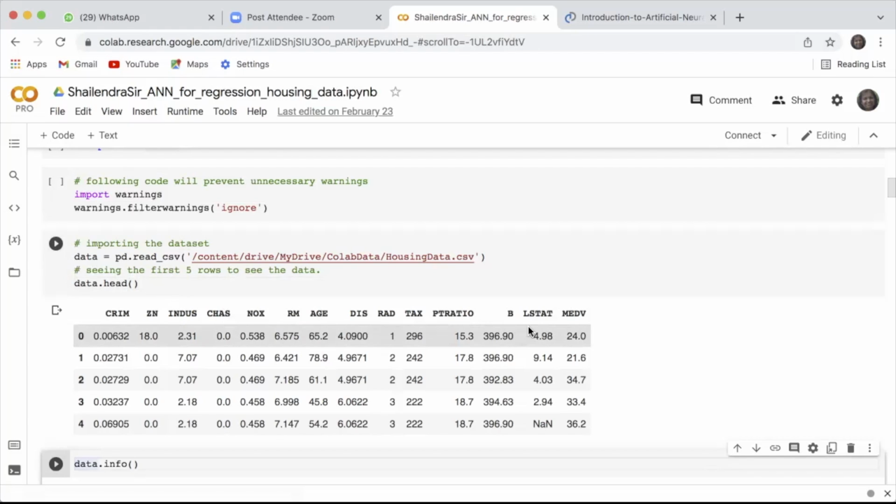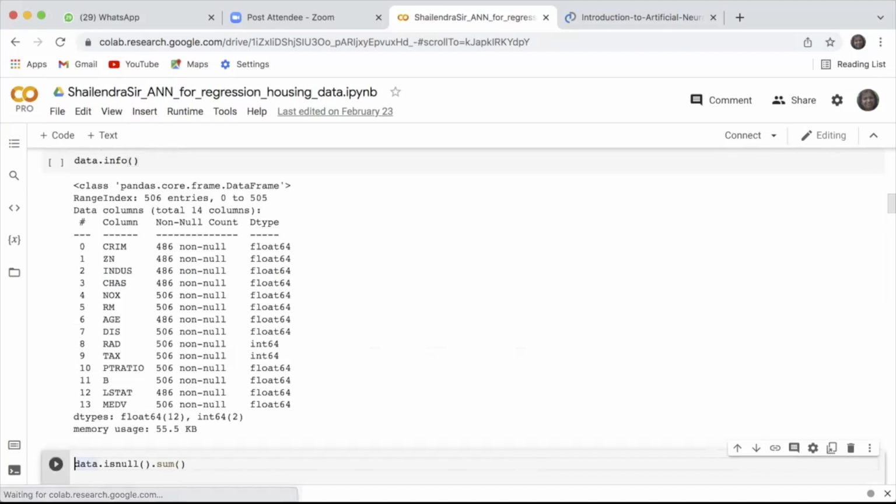Okay, but definitely this MEDV, this being the last column, should be the dependent variable or the target variable, and the other columns, as you can see, there are 1 2 3 4 5 6 7 8 9 10 11 12 13, around 13 columns if we have counted correctly.